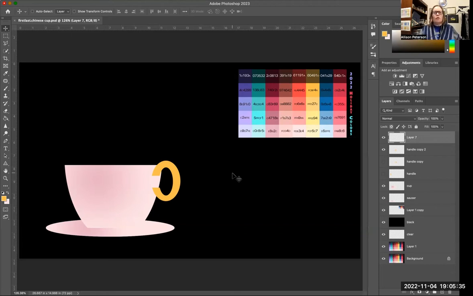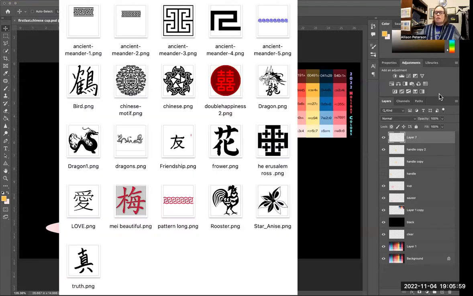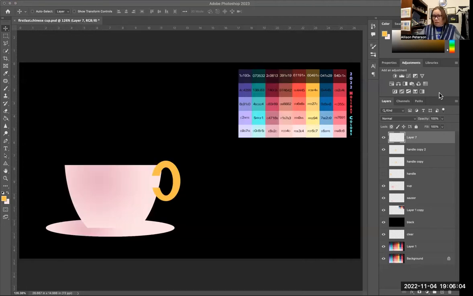So the first thing is I'm going to have a file for you of a bunch of different things that you can pre-use. You can always just draw or create shapes like we did for our pattern project, like circles or things like that, but I'll talk about that later. But I do have some files for you to choose from. So what I'm going to do is go to my Chinese characters folder, which will be made available for you. I have a bunch of different things that I've pre-approved. So don't just go pick something. If you do go pick something, I have to approve it. Okay, but these are okay.